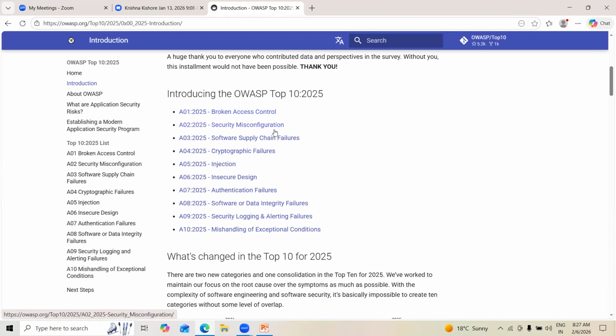These are the top 10 attacks used by hackers: broken access control, security misconfiguration, software supply chain failures. These are the different techniques used to attack your websites, so automatically the prevention is also being worked out. For example, Corona has affected all human beings, so the government and scientists are trying to find a solution to protect from the virus. The same way, this WAF keeps on being updated by the vendor based on these attacks. Clear?